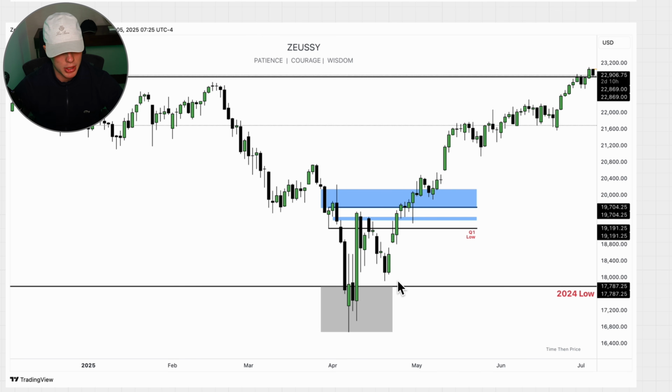However, when we saw the market expand above that first quarter's low, the full candle where you can see I've outlined the high and the low of this candle, from that moment in time I knew that we were in a buy program, and that we would likely begin drawing towards buy liquidity resting above the first quarter's high. So do you see how I'm blending both the yearly cycle and the quarterly cycle to come to the conclusion of what the underlying order flow is? Even as a day trader, this is very important to do, because this is how you define your higher time frame institutional order flow.